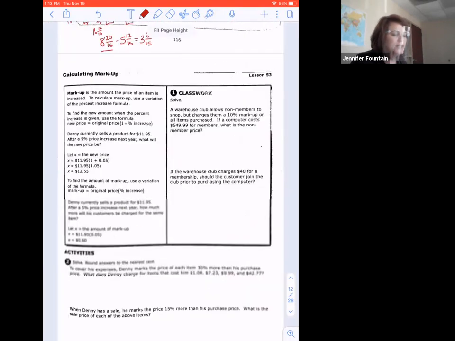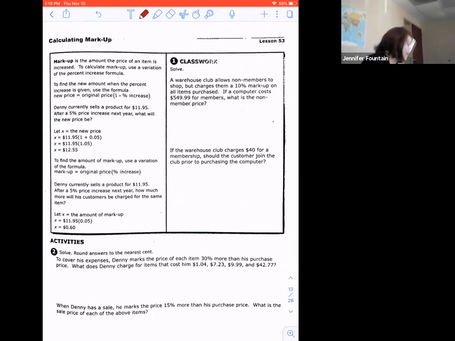Okay. So let's kind of talk about what we just looked at. We've talked about changing percents to decimals. We've talked about changing decimals to percents. We've talked about changing a fraction to a decimal, and then we can change it to a percent. We've talked about changing a percent to a decimal and then to a fraction. So we've been able to work with our numbers back and forth. We've talked about finding a part of a number. We've talked about finding a percent of a number is equal to a part. There's all these different operations that we've done.